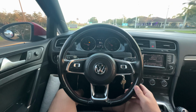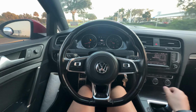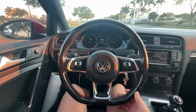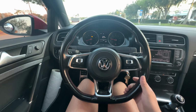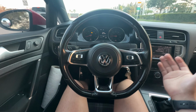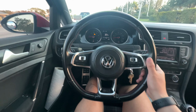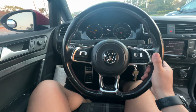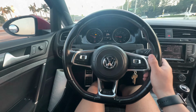They could be fine-tuned a little bit more, so I have a little bit more comfort, but that comes with time, learning the type of streets you drive on and knowing if you need to make it more stiff, more soft, more preload, less preload. That's a little complex, but these have so much adjustment that you could definitely figure it out. As I come off the clutch a little too hard.